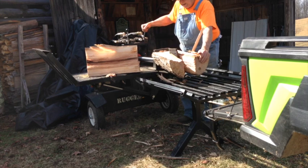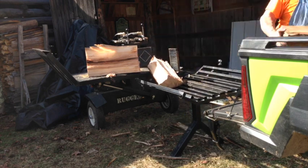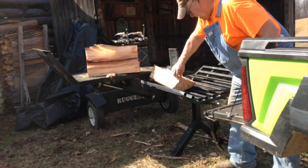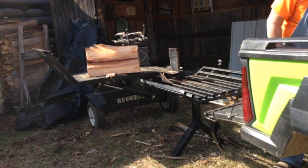This little bit of maple is a top log from a yard tree one of my neighbors gave me, but the top log has too many knots and is a little bit crooked, so it didn't really make a good saw log. So I thought we'd just go ahead and cut it up and split it into firewood.